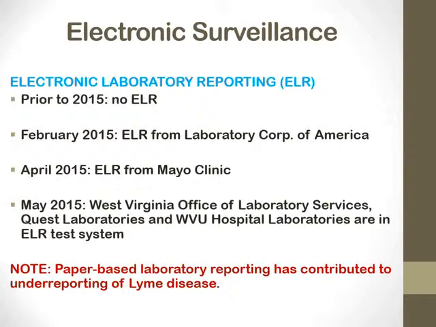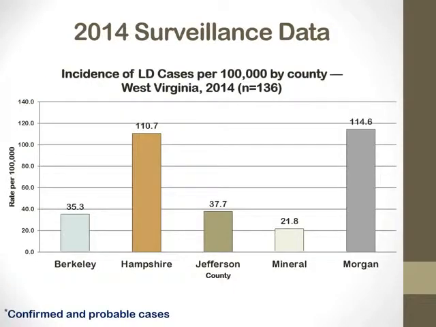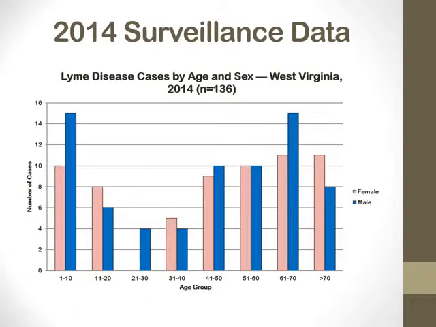And I'd like to say that paper-based reporting likely contributed to underreporting because of sending faxes, maybe they didn't go through. So hopefully by the end of this year, we'll have better surveillance numbers for 2016. Continuing with the surveillance data, I just wanted to show the incidence of Lyme disease in our Lyme endemic counties in the eastern region. You can see that Hampshire and Morgan counties have incidence rates of over 100 per 100,000 people, and that's because these are pretty small counties, but they do account for much of our cases.